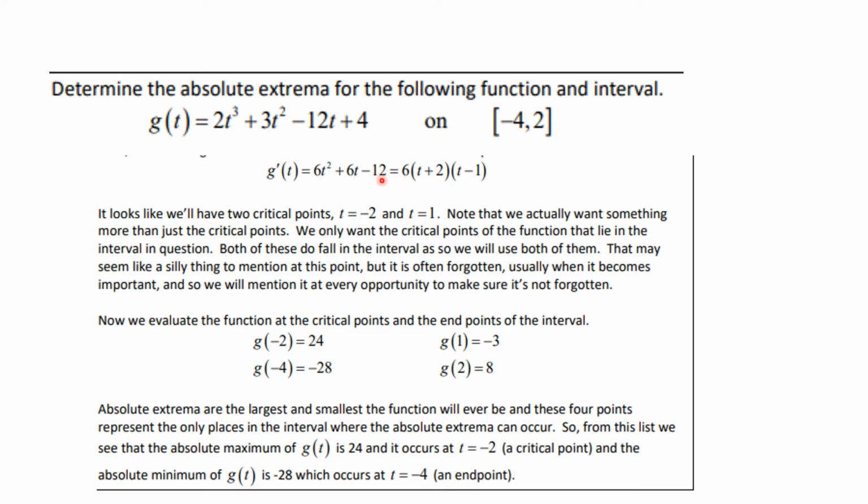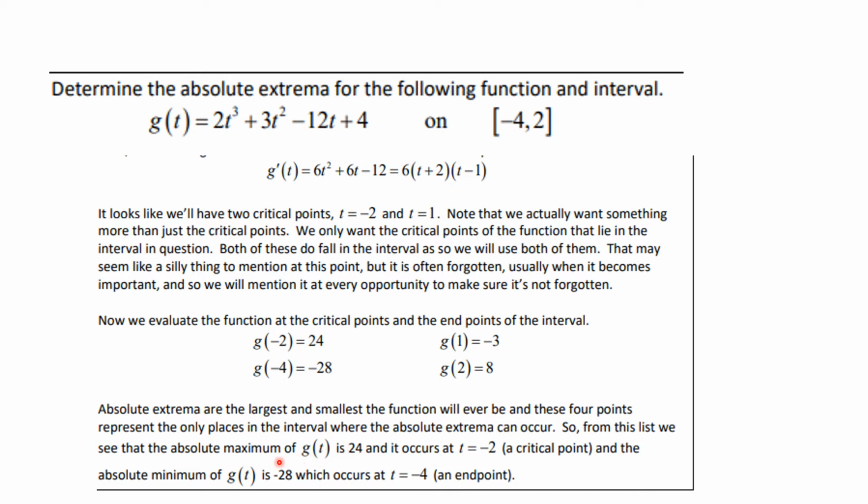And we're going to be setting this equal to 0, so we will factor it, and we'll get minus 2 and 1 as the values, and both of those are inside this interval. So that means we have to evaluate both of these in addition to the endpoints. So we do that, and we'll see what is the biggest, what is the smallest.